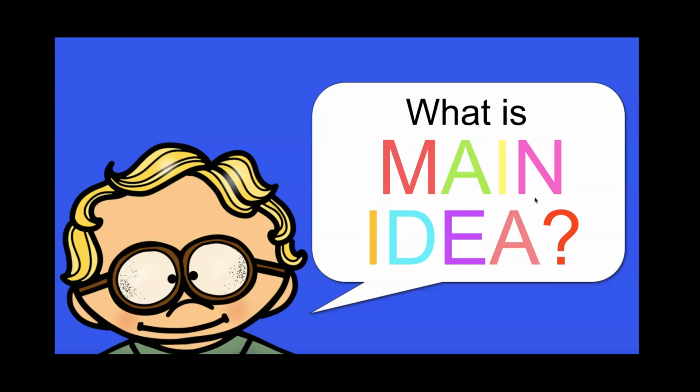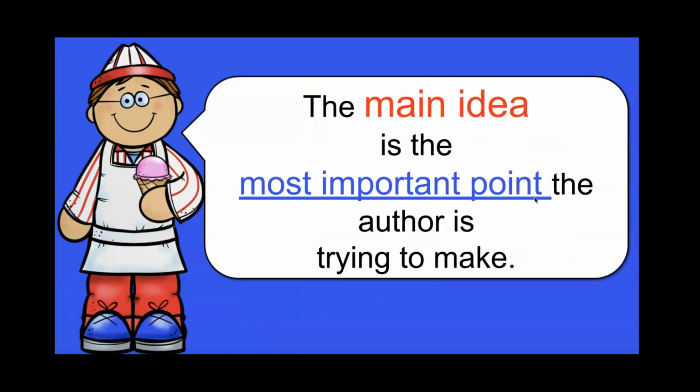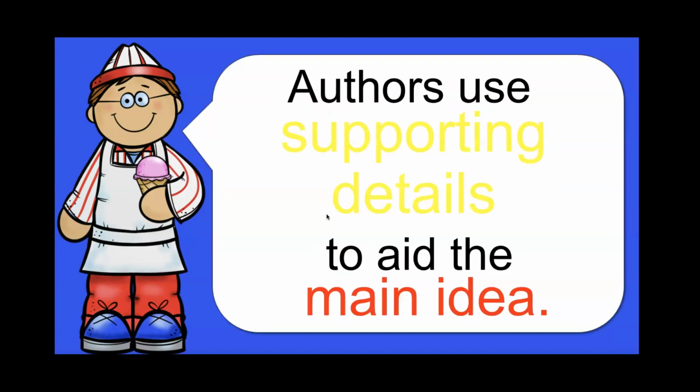All right, so what is main idea? Well, the main idea is the most important point that the author's trying to make. Remember, it's the most important, all right? Sometimes the authors have a lot of points that they're trying to make, but you need to narrow in on the most important. So authors will use supporting details in order to help support the main idea. And I will go through examples with you on this.